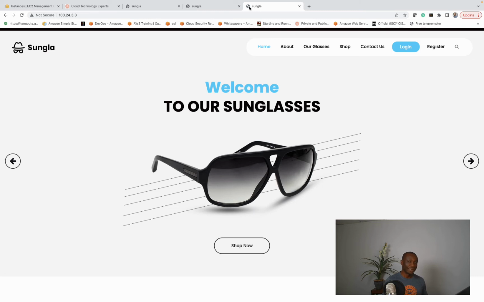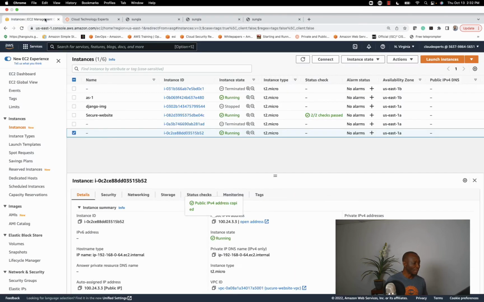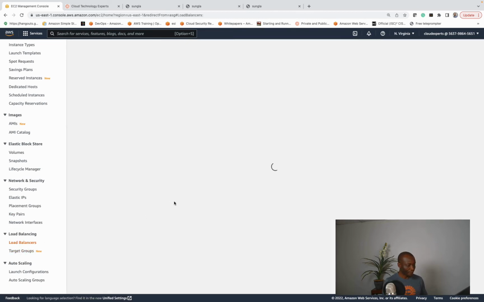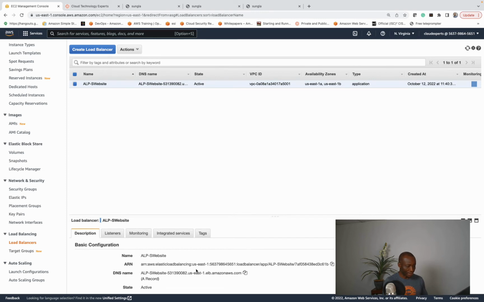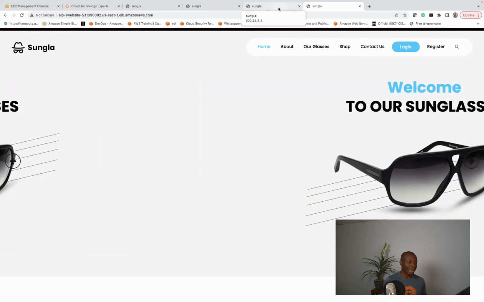So at this point, we have linked our load balancer to our Autoscaler. So if we go ahead and put the URL for the load balancer, we should also see the same thing, because traffic is now being forwarded to the back-end EC2 instances. So let's try that. Let's come down here to our load balancers, and then let's select this load balancer here, and then let's paste it here. And you can see that we're also getting routing from the load balancer.